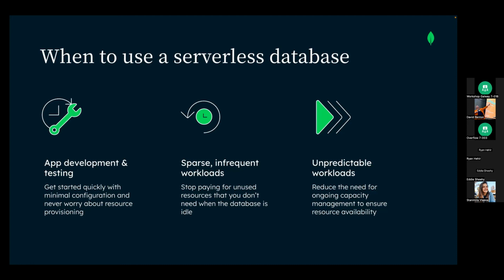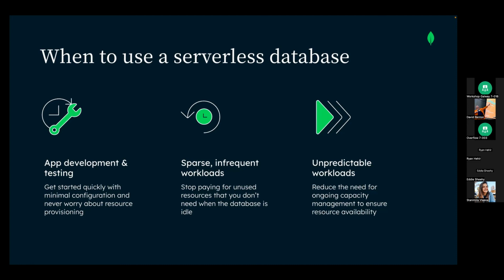So you might be very fine with using a dedicated cluster or some cloud database that has enough storage for you. In general, a serverless database is good for application development and testing because you're paying less, and you're not paying per month, you're paying only while you're developing. Generally this will be the cheaper approach.